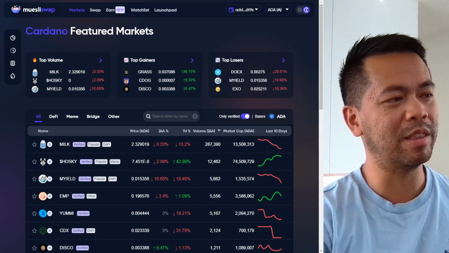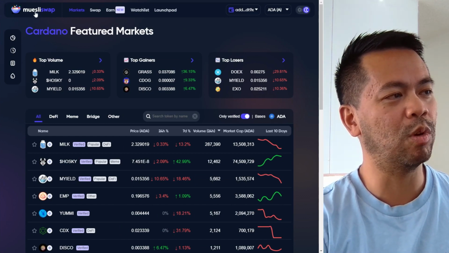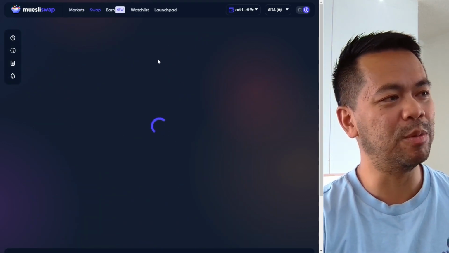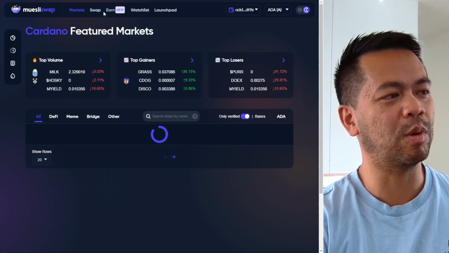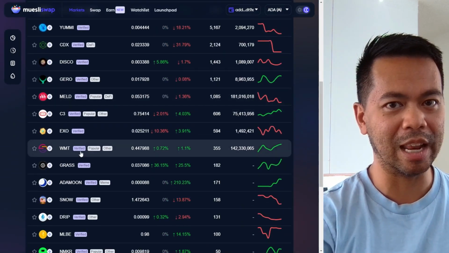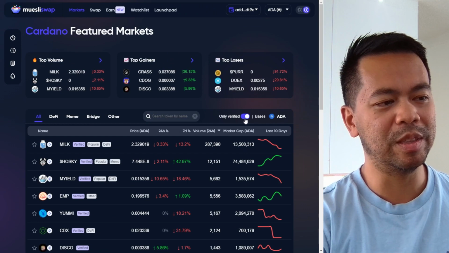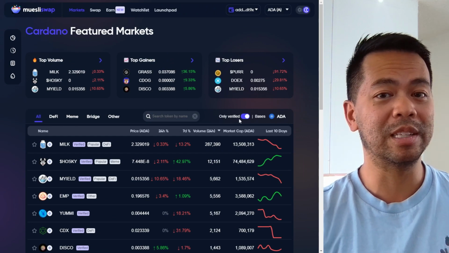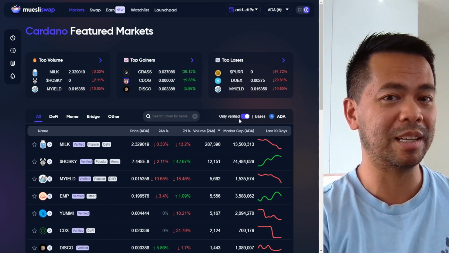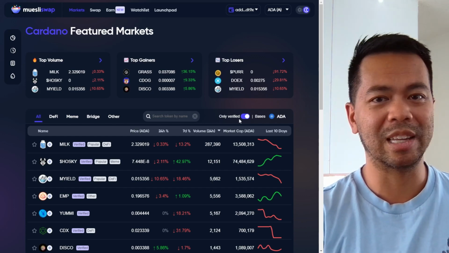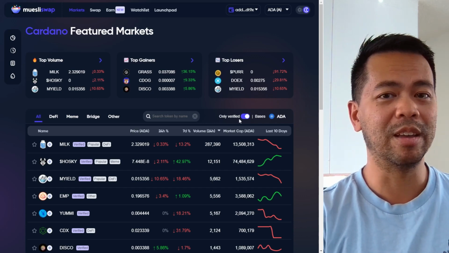All right, so let's start off and have a look at the Muesliswap DEX and where they're at the moment. So this is the homepage of the DEX. After you go into the home page and click on start trading, you come to this market screen, or the swap screen. Here is a list of all the tokens that are currently trading on the DEX itself. It's good to make sure this only verified projects option is ticked or checked. These are the tokens that have gone through a vetting process on the DEX itself, so that they know and we know that it's through reputable projects and people that have actually submitted and gone through a verification process of some sort.